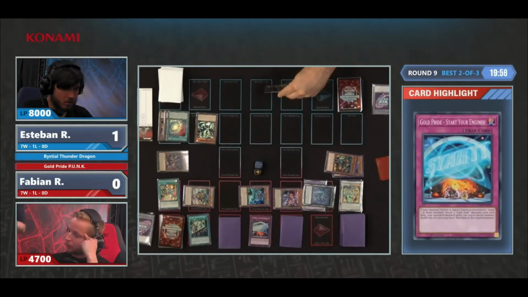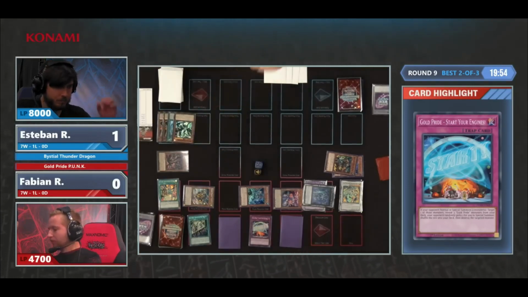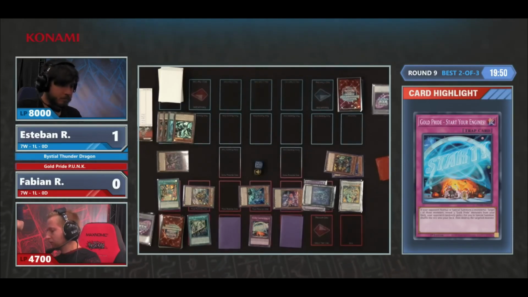Ooh, and right away we are going to use one of the traps that our opponent knows about. We are going to use the Gold Pride Stardier Engines on the Druid Swarm. I like how the card specifically says start on the artwork as well. I think the Gold Pride sort of theme is that you're on a racetrack.